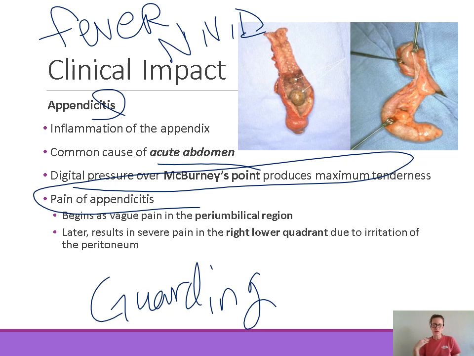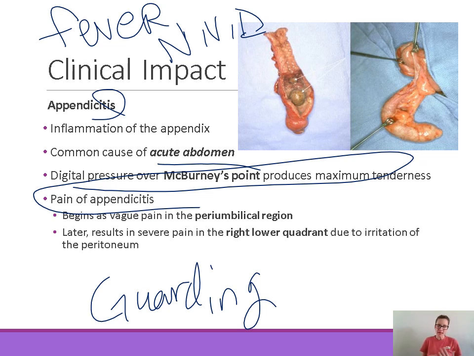Patients will usually just naturally, without thinking about it, guard when you try and do that. So what that means is when you try and push on that area, they tighten up their abdomen. They flex their abdominal muscles, right, and kind of curl up to try and prevent you from putting that pressure on. That's what guarding is. We ask patients, like, there's such pain in the abdomen that jarring of the abdomen hurts. So like if you ask a patient to stand up and hop, they won't stand up and hop because of the pain that it induces.